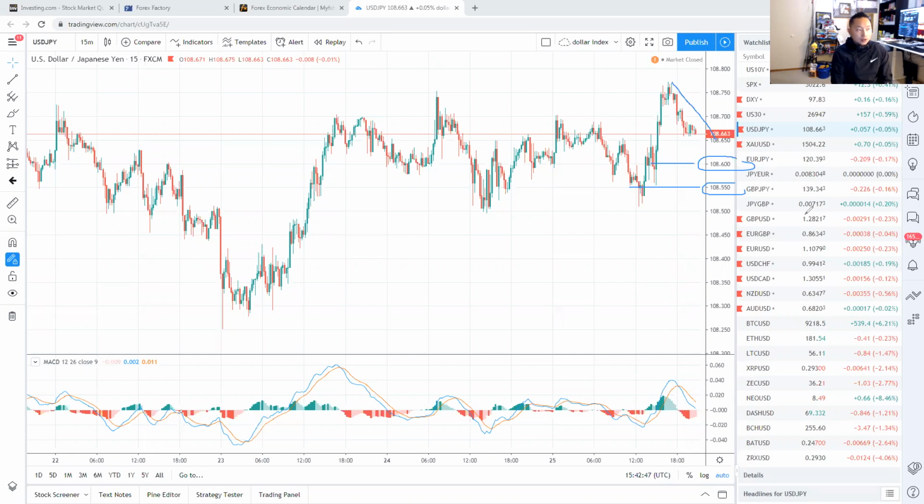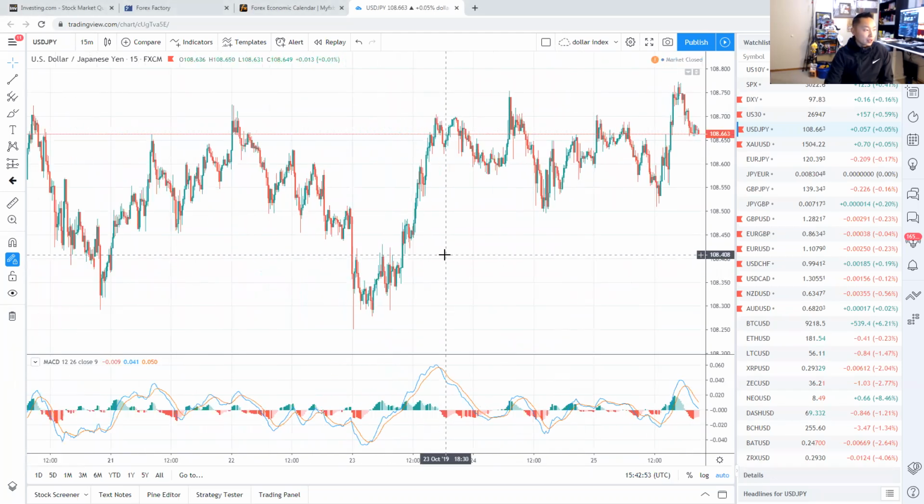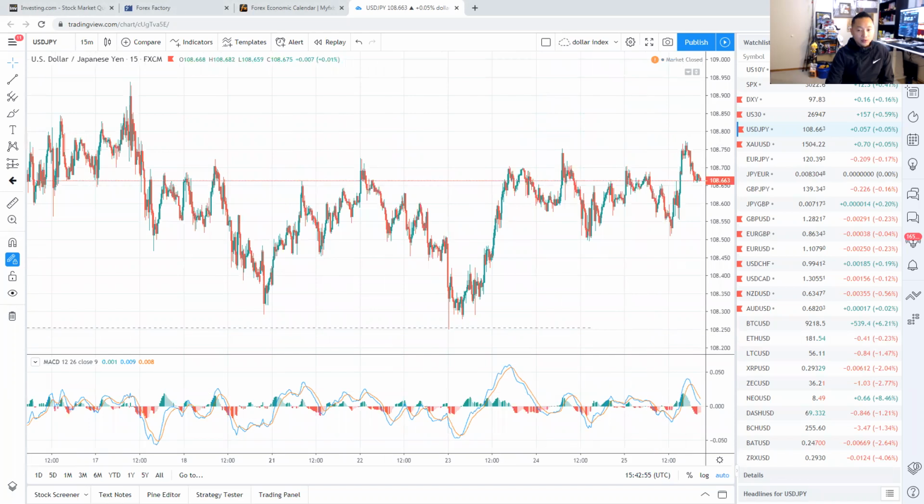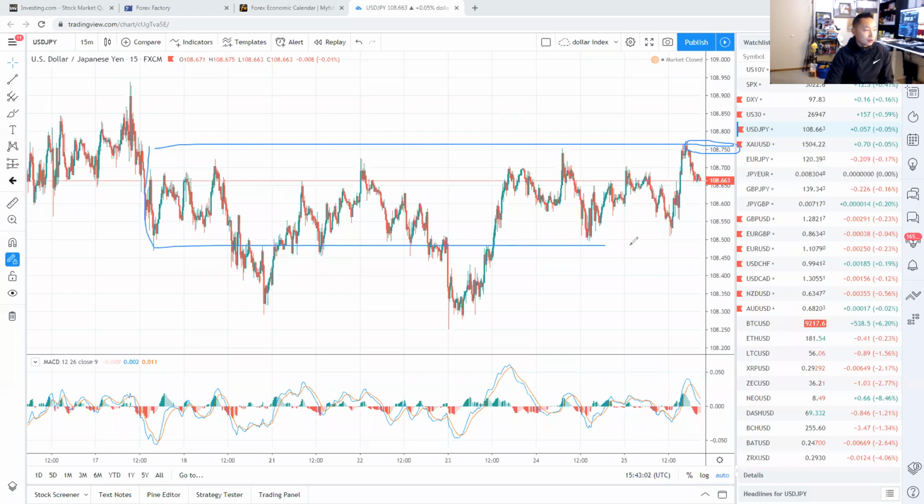Granted that you're looking at a pretty tight price zone, because if I'm zooming back out here on the 15-minute, there's a pretty strong price zone from 108.7 all the way to 108.5. So you're talking about a 25 pip price range. I'm not talking about the low points here. That doesn't mean anything. What you're pinpointing is price gaps, price action with price gaps.